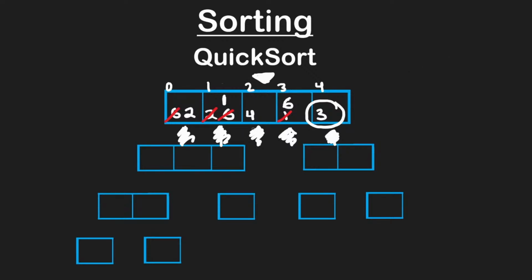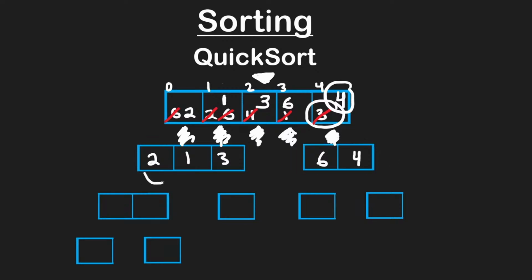We perform one last swap between where our left pointer is at and our pivot value. So we end with a 3 over here and a 4 in this position. So to make it more clean, after doing our partition, we have a 2, a 1, and a 3 over here, and we have a 6 and a 4 on the right partition.